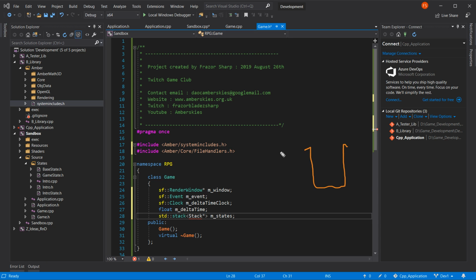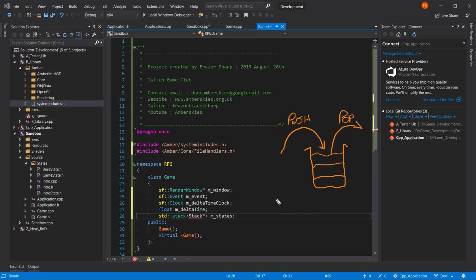And what you do is you push on, and that gives you whatever you push on the stack. So that's push. And every time you pop the stack, so you can keep pushing items onto the stack, you can then pop the stack to get the top item out.